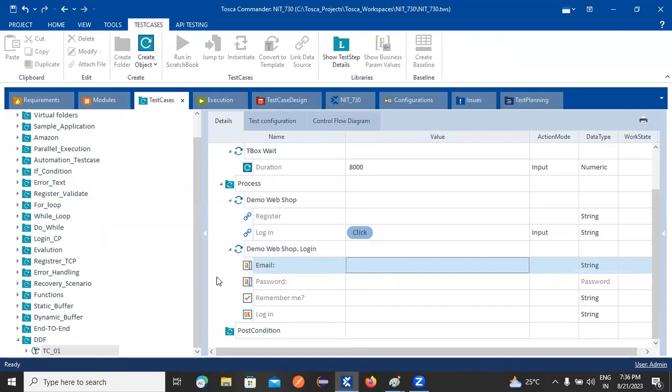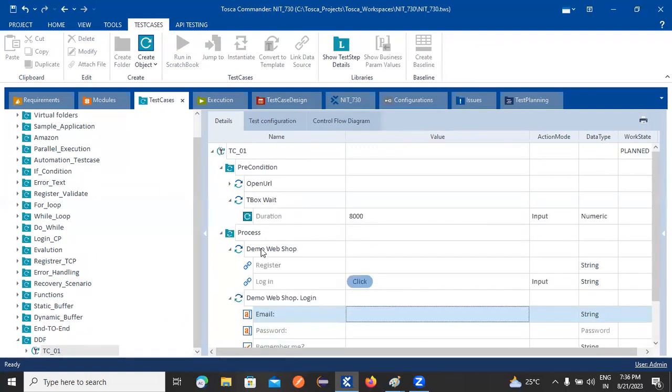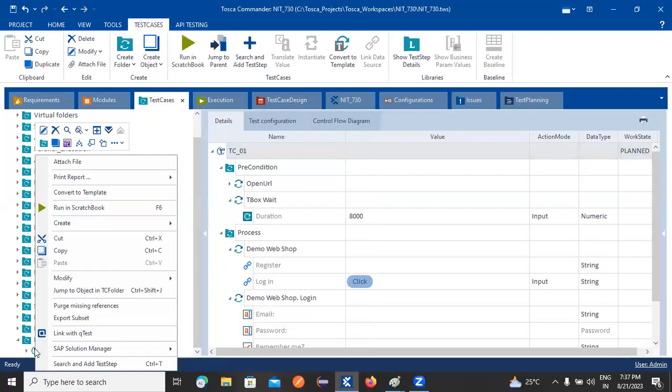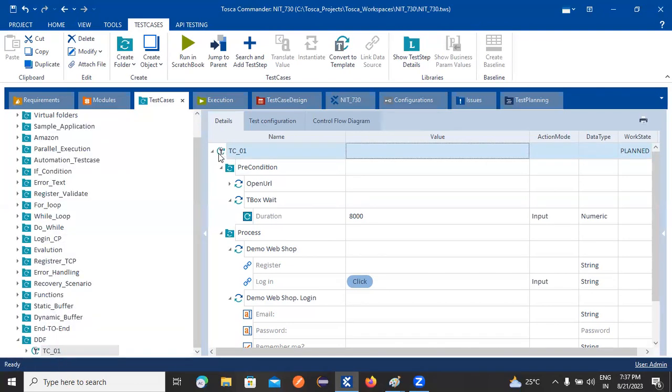First step. Once you guys create the folder, you need to provide the expected data inside of the folder. And after that, you need to convert. Right click on the test case, convert to template, first step. See guys, there is no T symbol, only the settings symbol is there. Okay, see, right click here.